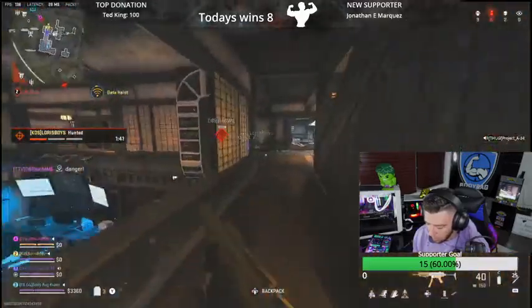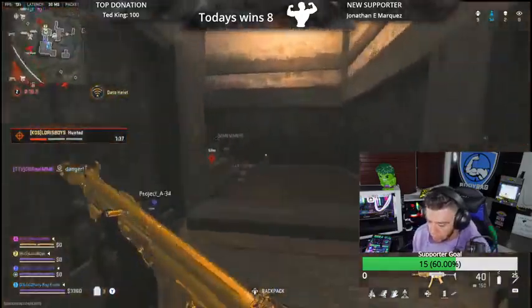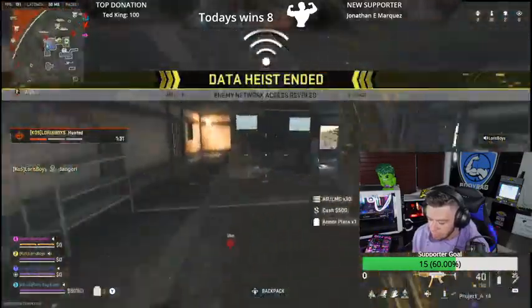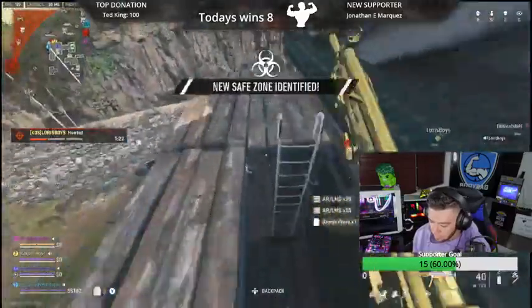Let's hold castle down, bro. We ain't going nowhere. Bro, what, bro? No, he went over here. That right here? Enemy resecured their network. Got one. It's over. Is it another? Yeah. First one.